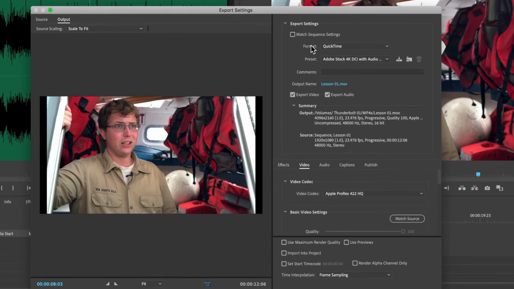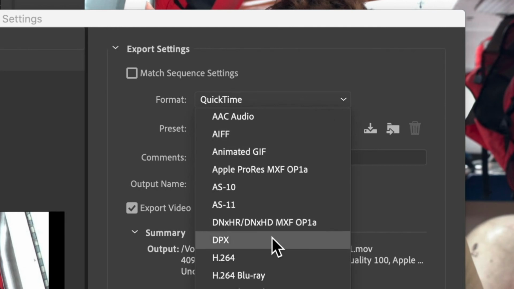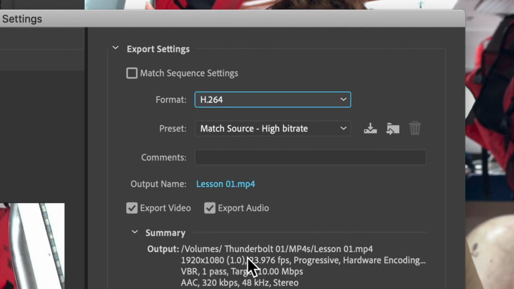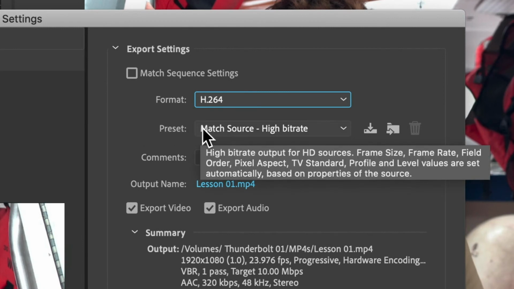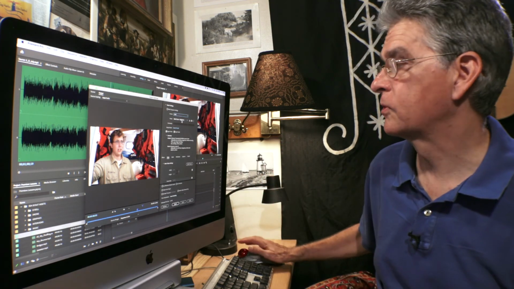First thing to do is to go where it says Format here, and I want you to go to H.264. Next, we have a window that says Presets, and the default is very tempting. It says Match Source, which will give you an exported movie that has the same properties as your movie. But especially if you go with the high bit rate, it's going to export a movie that is going to be a huge file, and it is not friendly to a lot of different players. So I recommend that you use a different preset.